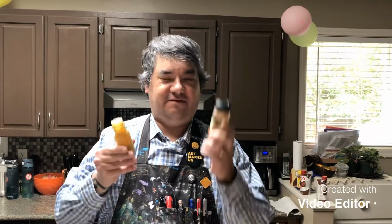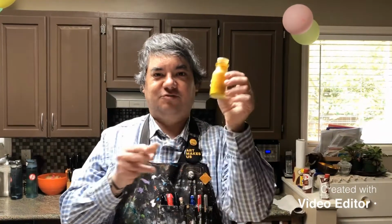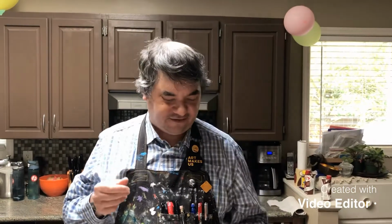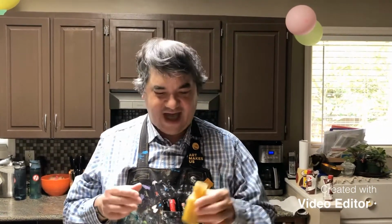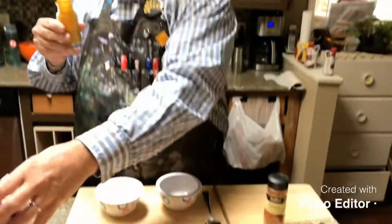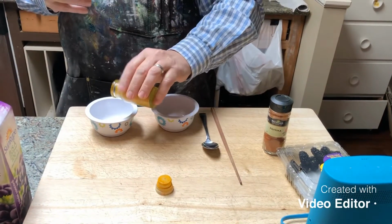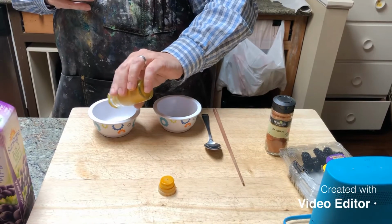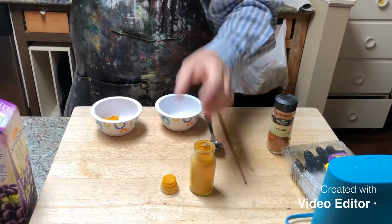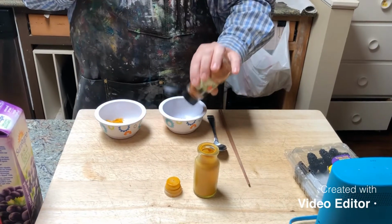Something else you can use, which is kind of neat, is making your own inks out of spices. So I've got some paprika here, and I've got some turmeric, or saffron or curry powder, it's called here. So what we do with that, because it is a dry medium and we want to make it liquid, we're just gonna put a little bit into a bowl. Don't use too much. Ask the people who buy your groceries what you can and cannot use. Some stuff's very expensive, some stuff not so much. And please don't be more wasteful than you need to be.